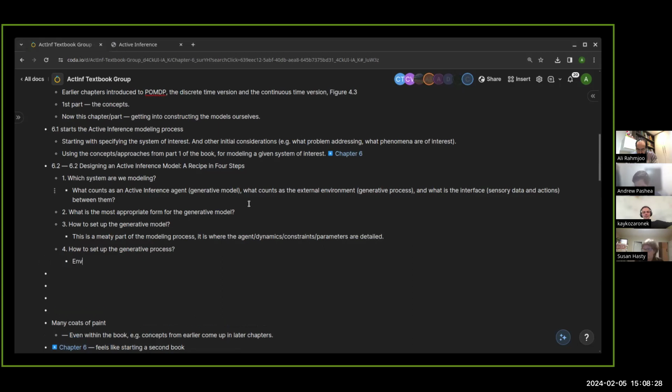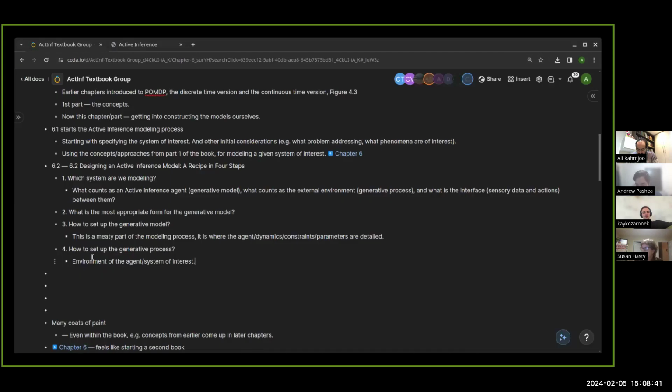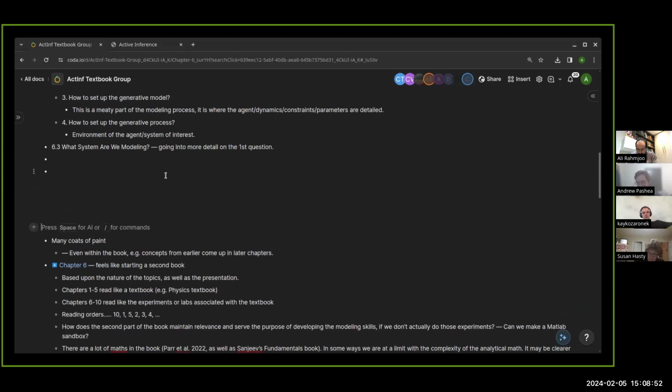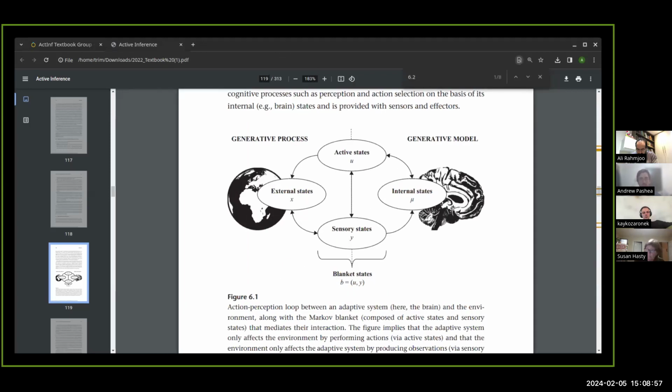6.3, deeper discussion. What defines a model? What defines the process? Where do we draw the line? What are the internal states, the model? What is it inferring about the process? What are the hidden states it's attempting to infer from the environment around it? Because as we know, it has no direct access to the environment around it. It can only infer. We get some nice further discussion in that section.